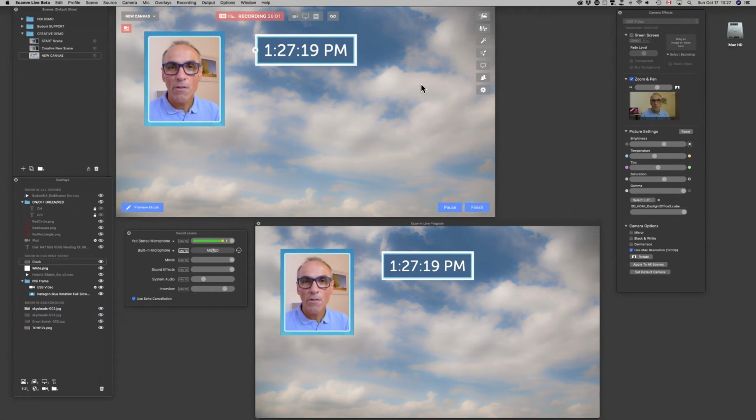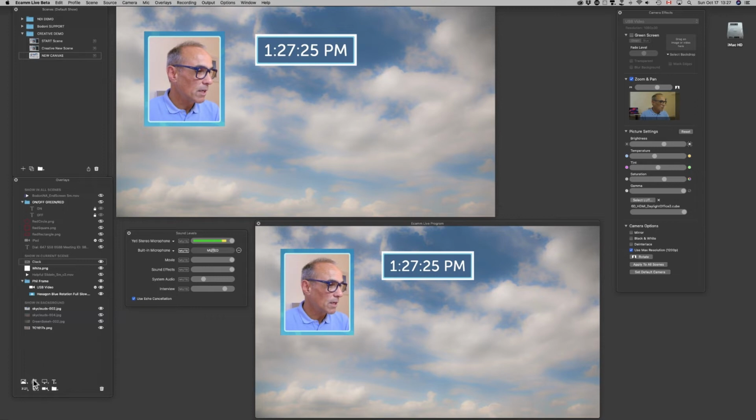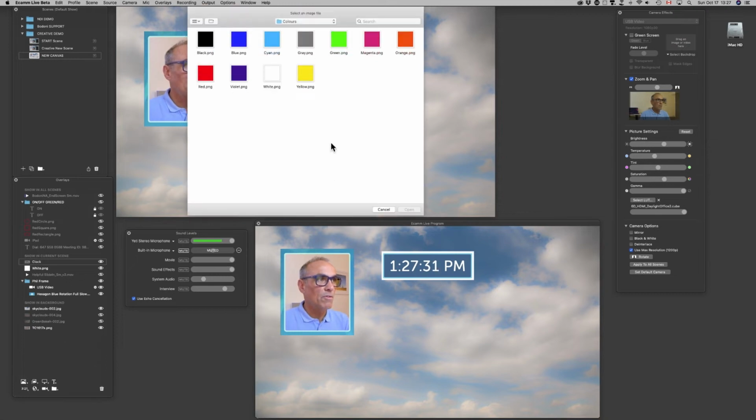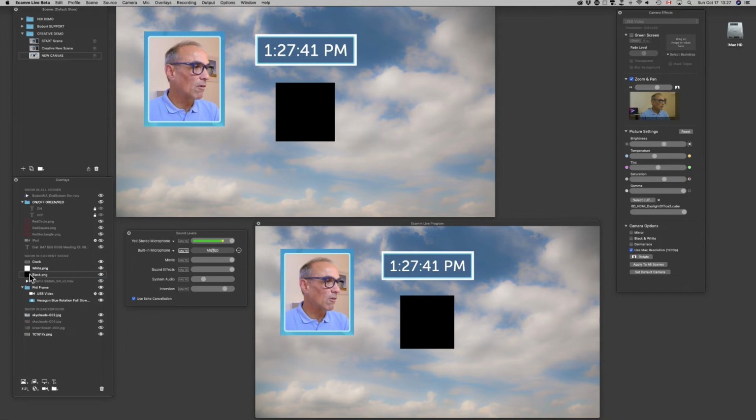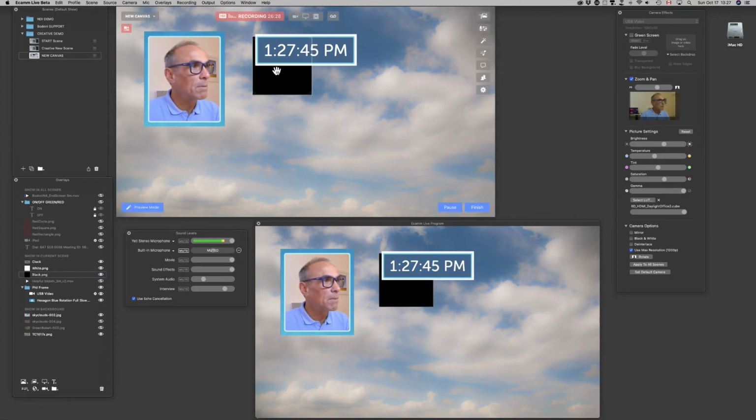But one of the other things that I added was a drop shadow. So how did I do that? Very much the same thing. We go to the add an image overlay at the bottom, click on that. We've got our colors. Let's click on the black, click on open. Here's our black square. We can drag that behind, if we want to, the clock and the white in the overlays window, so that it appears below that.